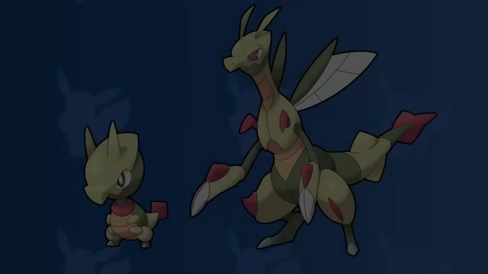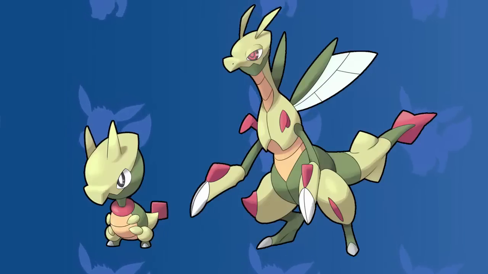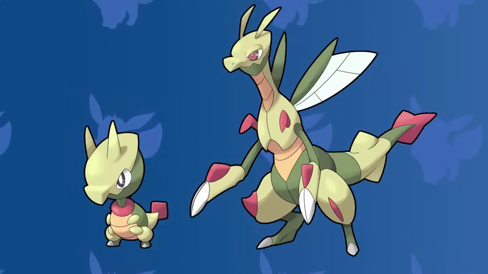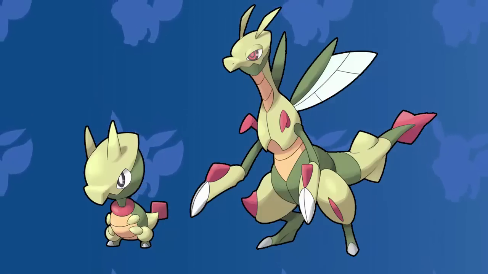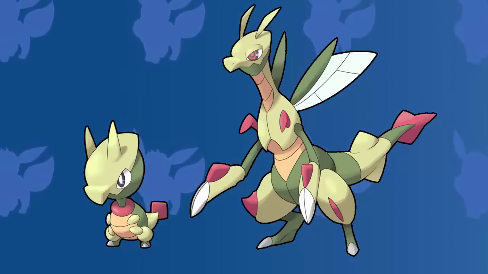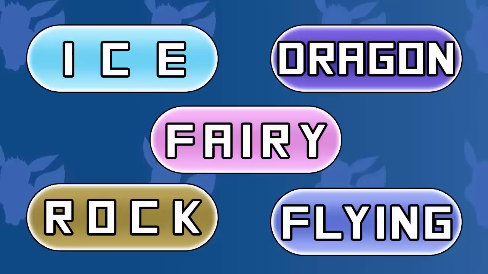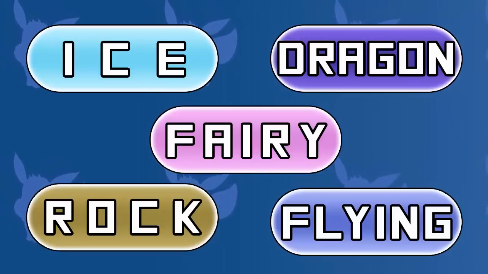Back on topic. This Pokemon sort of looks like a praying mantis, and so would probably have a high attack and speed stat, whilst also gaining access to moves such as U-Turn, Dragon Claw, Outrage and Poison Jab for Fairy coverage. However, the downside to this type combination is its weaknesses. This Pokemon would be weak to Ice, Dragon, Fairy, Flying and Rock, meaning that it would probably struggle in the higher tiers.